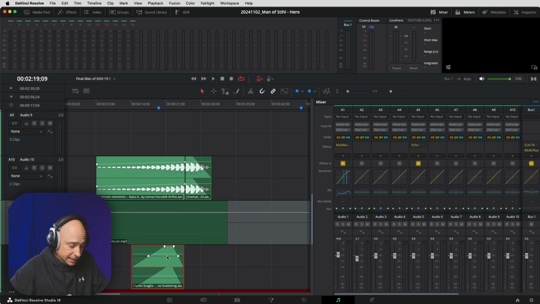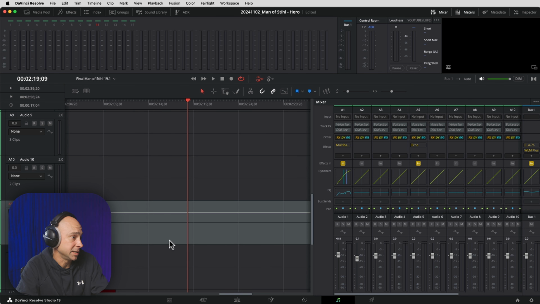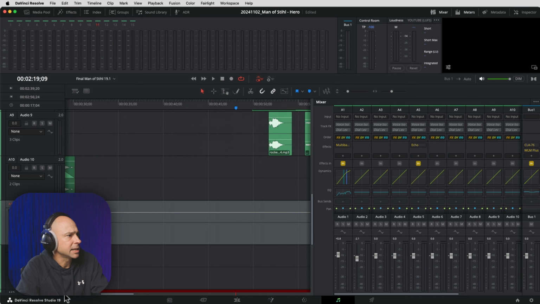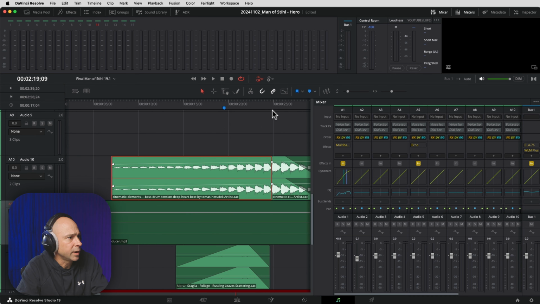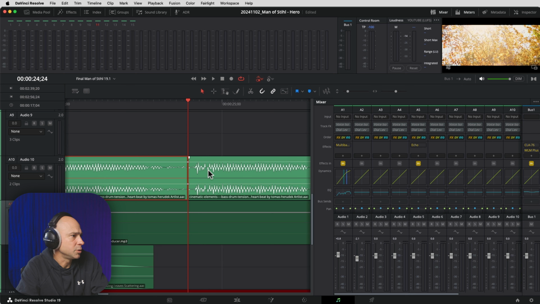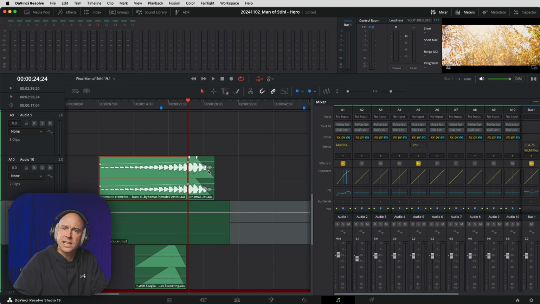Clear timeline displays. So this is going to be for adjacent waveforms when you're trimming clips, as well as for clip names against clip waveform background. So just to make it a little bit clearer, you can see we've got a little background on our text there. I always thought it was easy to read, so to me that doesn't matter, but it's kind of cool that they did that. And where the clips would come together, you can see the waveforms a little bit better if you zoom in there. So, improvements, I like that, just to make things a little bit clearer as you're working with your audio.